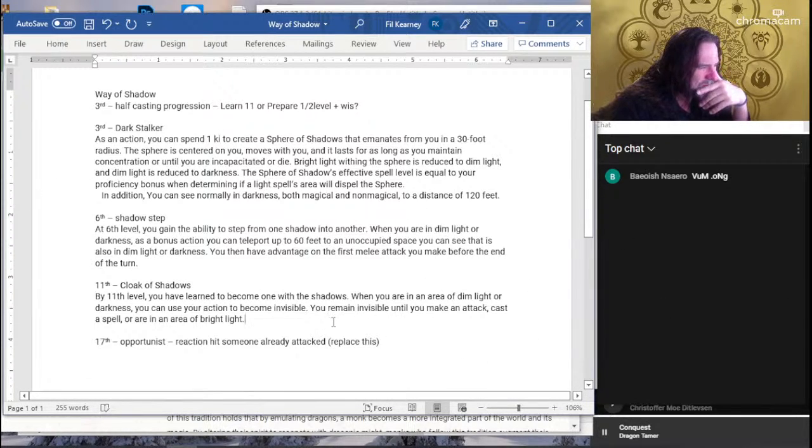You learn to become one with shadows. When you are in an area of dim light or darkness, you can use your action to become invisible. You remain invisible until you make an attack, cast a spell, or are in an area of bright light. Oh, that's so sick. Okay, great.